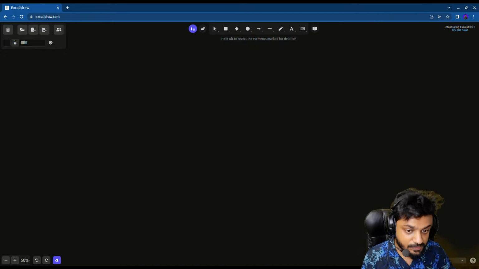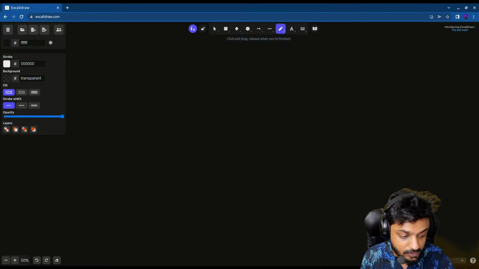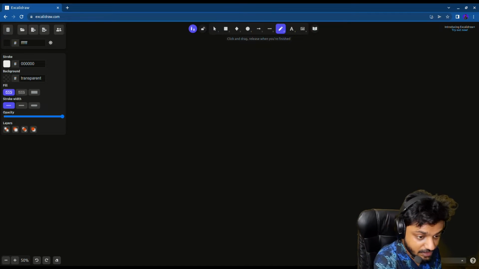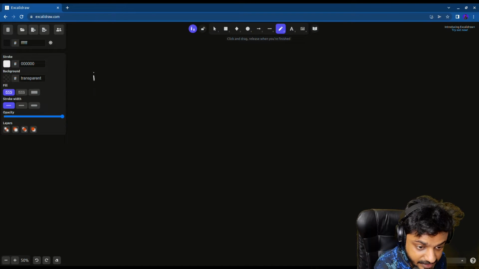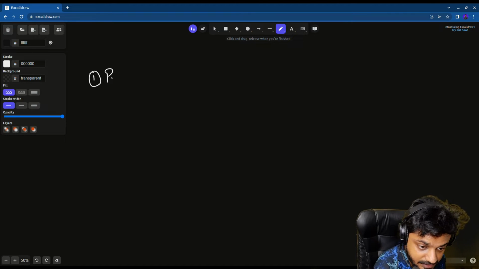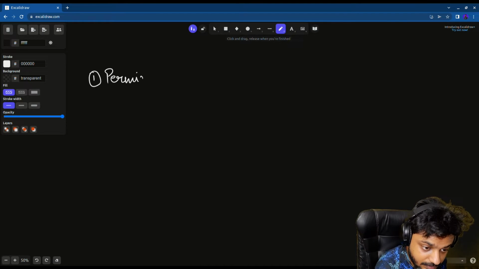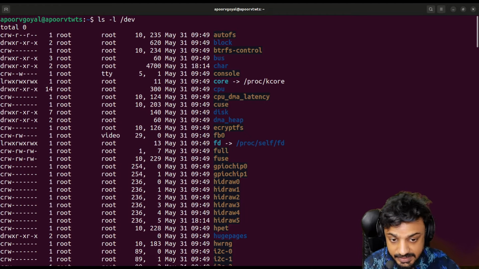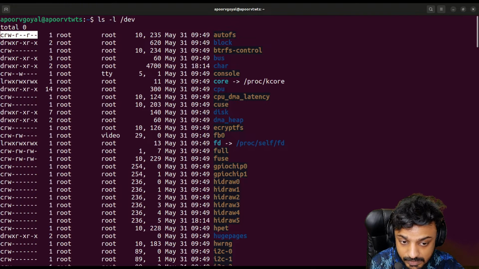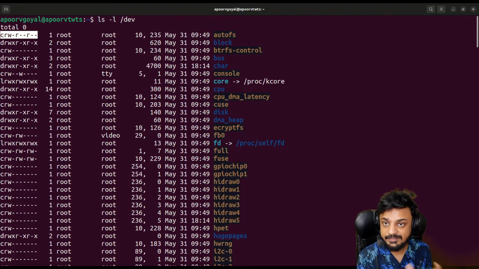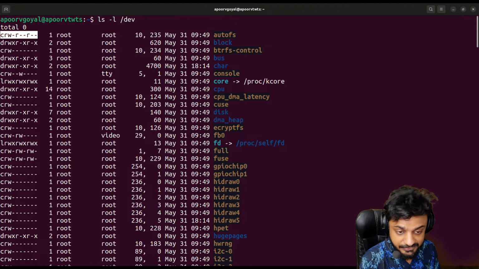And for that we'll go back to our good old Excalidraw, right? So the first thing that we see in front of us is again the permissions, right? And permissions are again represented by this 10 bit stuff, right?